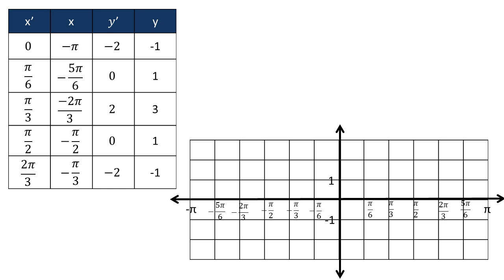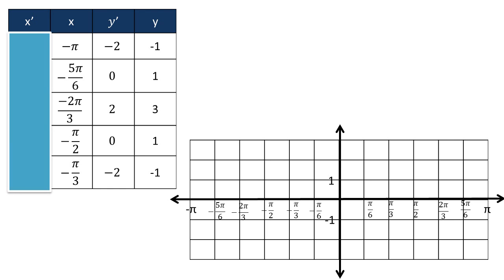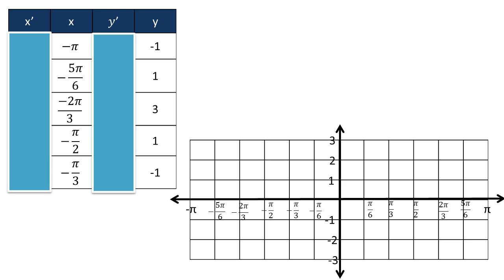So I've carried over the graph. Remember I told you the tick marks would be pi over 6 apart, and that's what I did. I drew the tick marks pi over 6 apart, and I put my whole chart there. Only I'm going to ignore x prime and y prime because x prime and y prime ignore the translations, and I don't want to ignore the translations. I have to graph with the translations, so that's what I'm going to do.